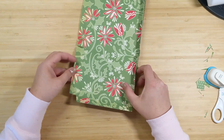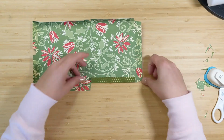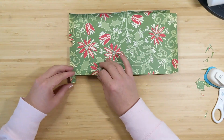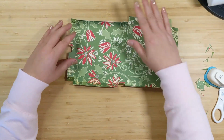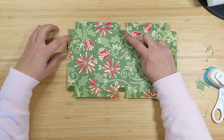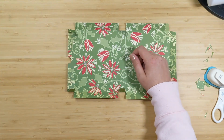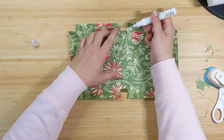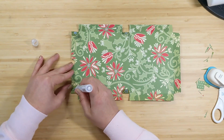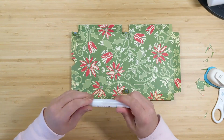So we're going to apply adhesive only to these 4 little tabs. Again, these little tabs are the guys that we angle cut, and we're just going to fold them in and apply adhesive on all 4 tabs. You want to make sure you use good strong stuff here, because this is the only glue that we're applying to this box. On those 4 little tabs, nothing else will be holding this together besides the paper.